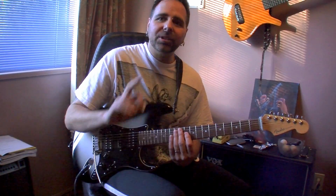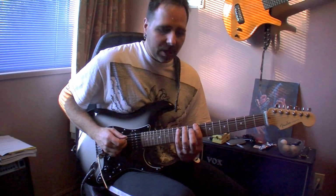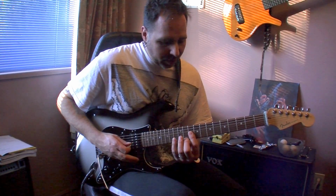I should point out I'm also using a bit of a hybrid pick here. So basically I'm going down, hammer, and then I'm going to pluck up that note. And that's one way to play it.